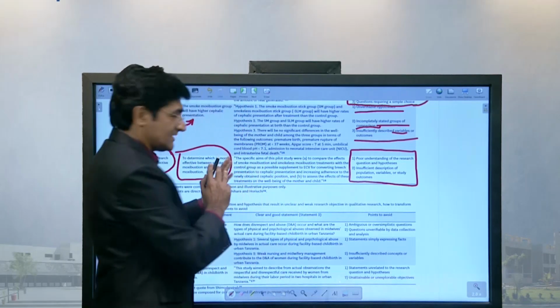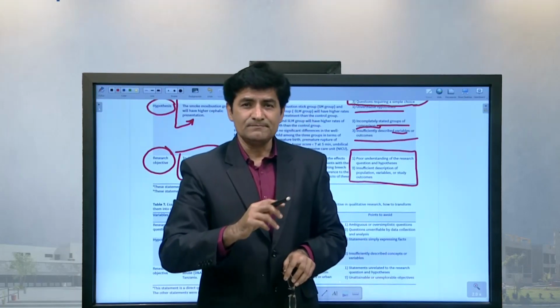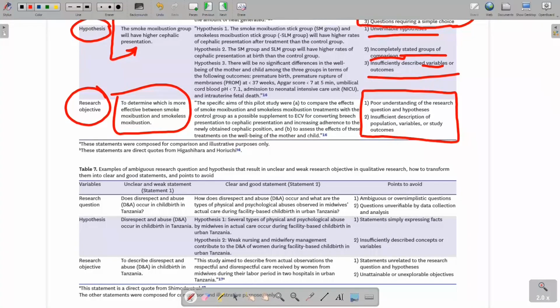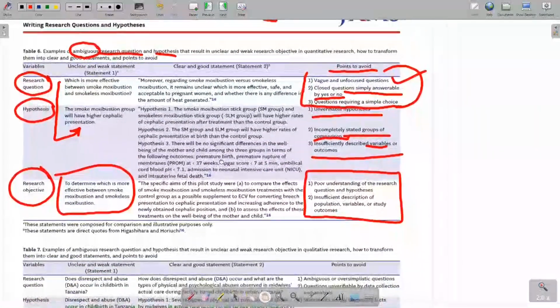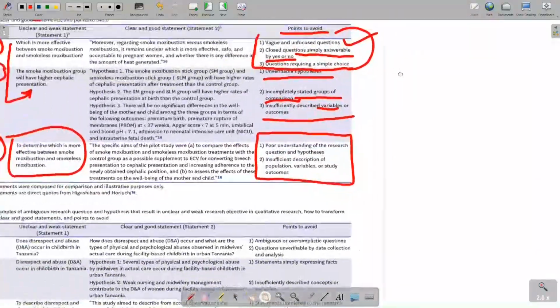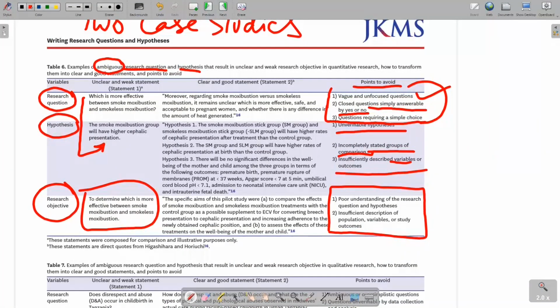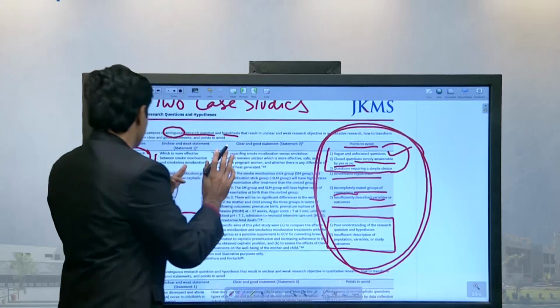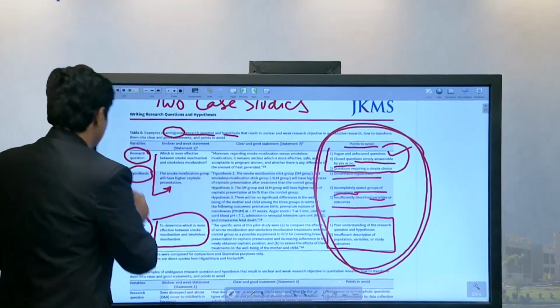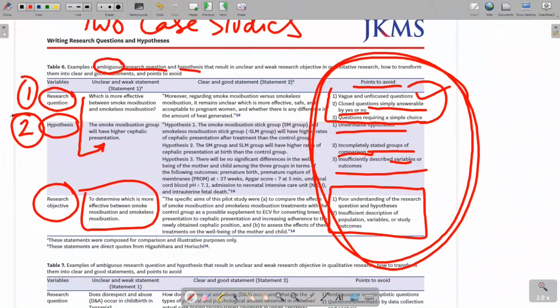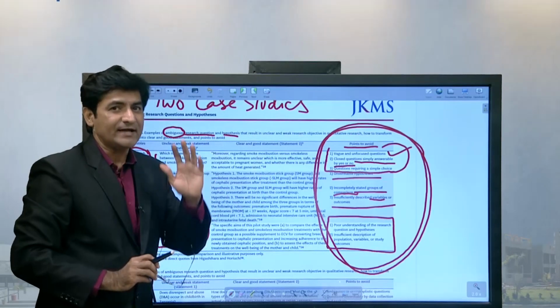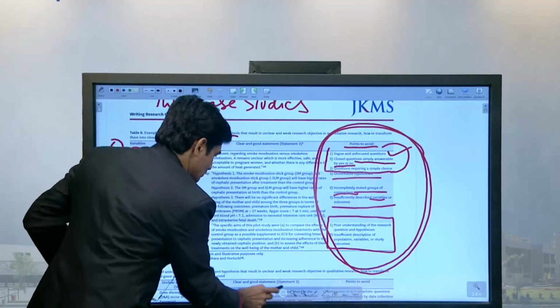So I think this one case study about ambiguity around research question, research hypothesis and research objective may help you, or at least you can try to see in this particular fashion whether your research question is giving you an appropriate answer or not. Your research question, your hypothesis or your research objective, three things importantly you can keep in mind: 1, 2 and 3. By keeping these three things in mind, we can come to know whether it is okay or not. That is one example which you can try and test on your own. Okay, let us move to another case study.